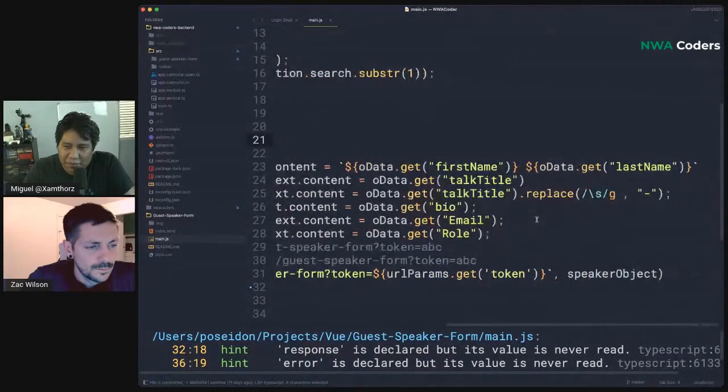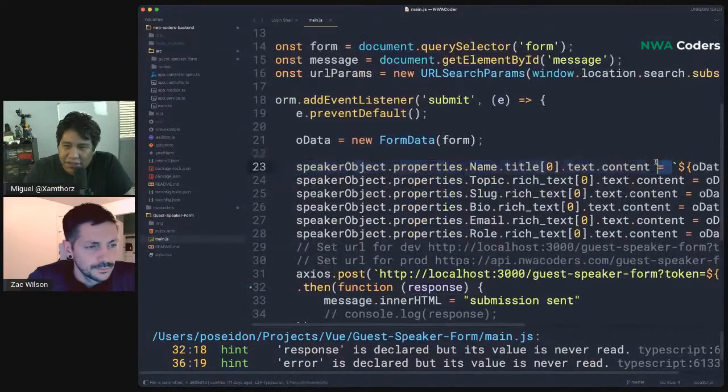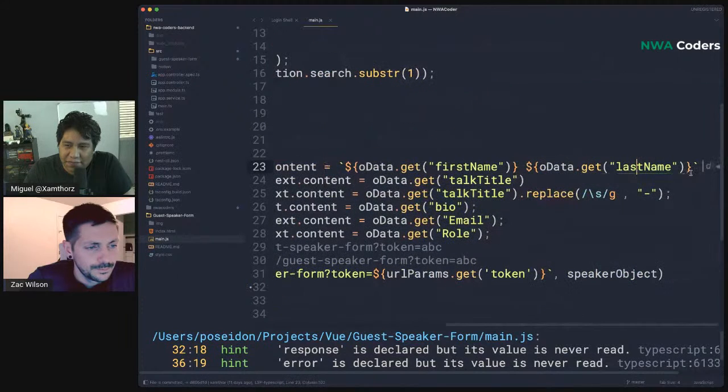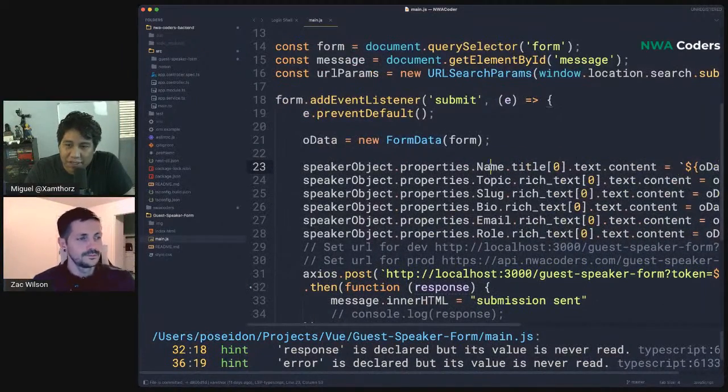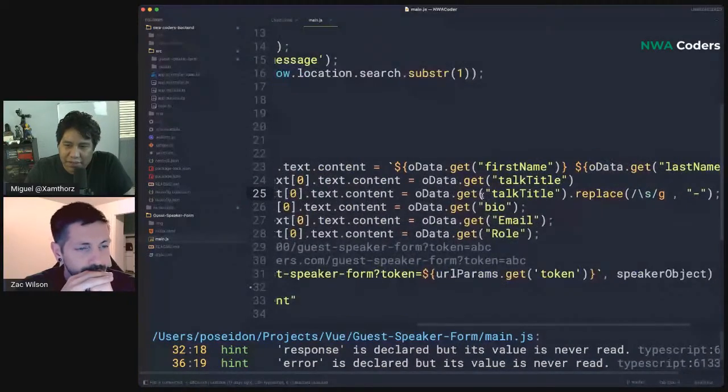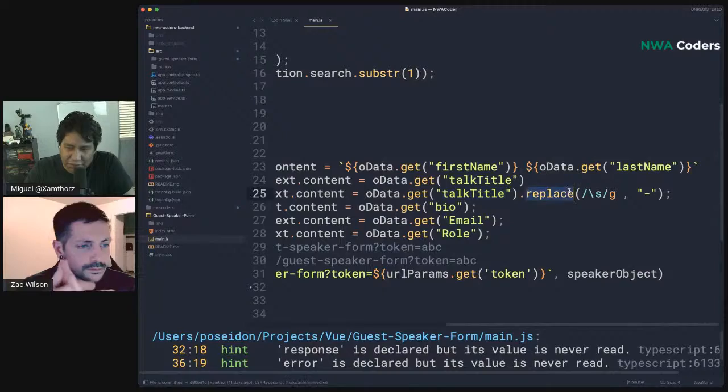There are definitely better approaches, but now we have access to these values by their key names, right? So then we just pull that information and assign it to the proper speaker object property, like name, topic, slug. With slug, it's the talk title, and then we just replace the spaces with dashes.